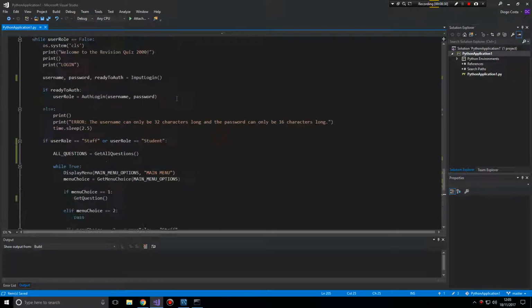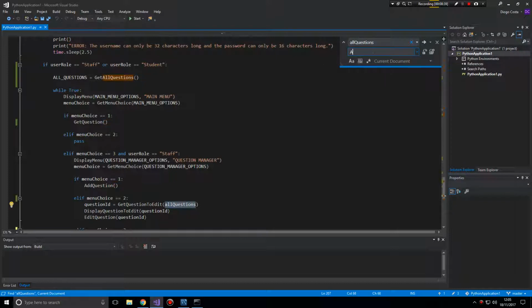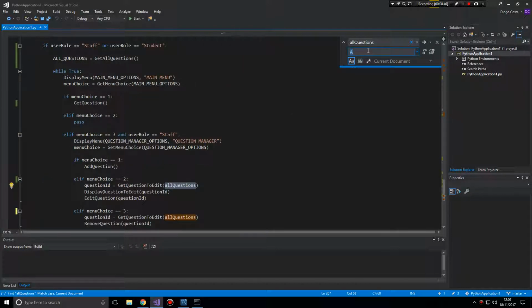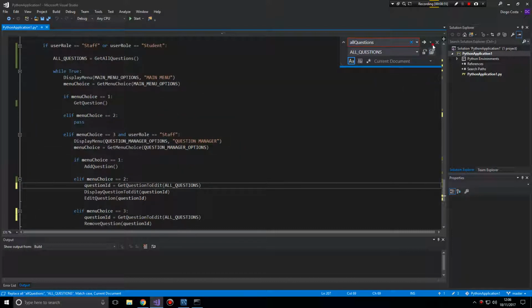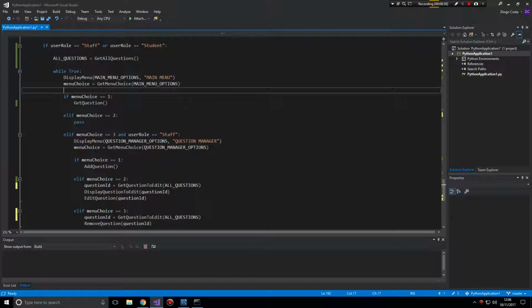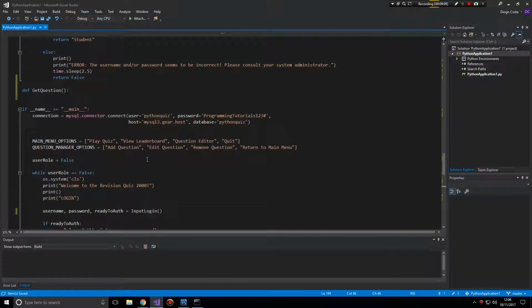If we copy this, go over here, we can do a find and replace. We can say replace all questions, match case, it has to match the case, and replace that with all questions. Replace all. 8 occurrences. Hopefully that doesn't break anything, but if I did the replace correctly, that shouldn't break anything. Okay. I'm going to still pass it in, although it's not necessary. It's just to show that we're actually taking in that variable and we're going to do something with it.